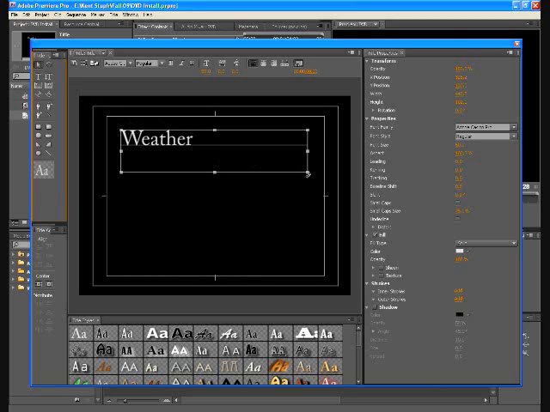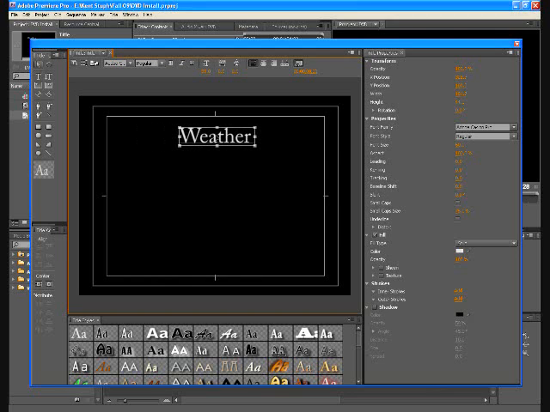And then click on your selection tool. And we're just going to make this box a little bit smaller because we don't need it to be that big. Drop it down to about the size of the text. After we do that, we're good to go. You can click the selection tool again. We'll drag it and put it just about in the middle, just in the middle of where the image is going to be. And then exit out of that.